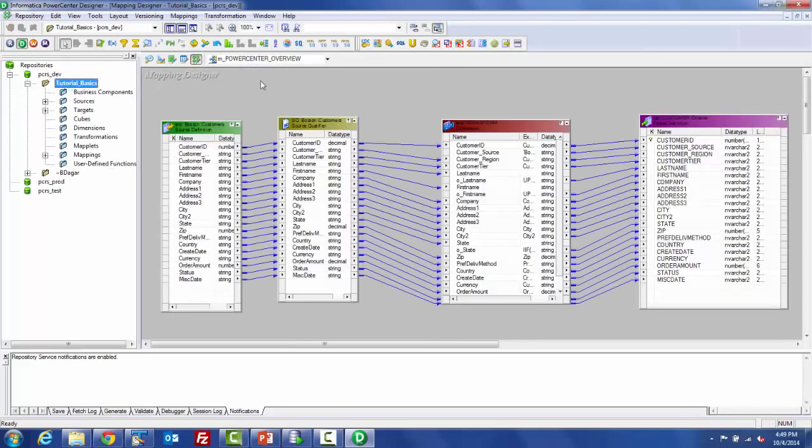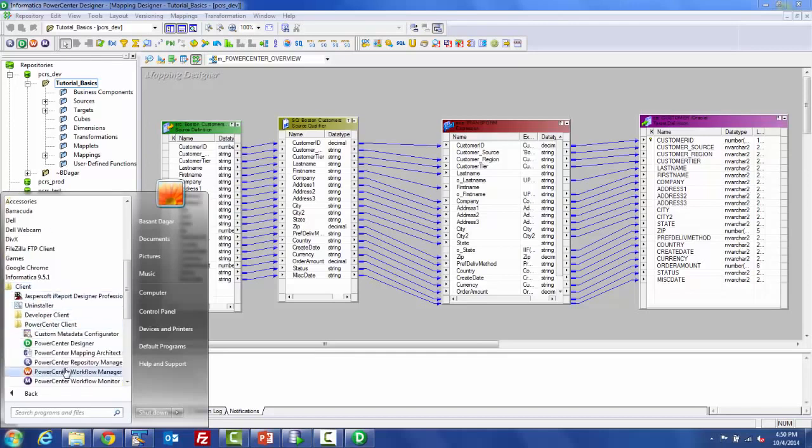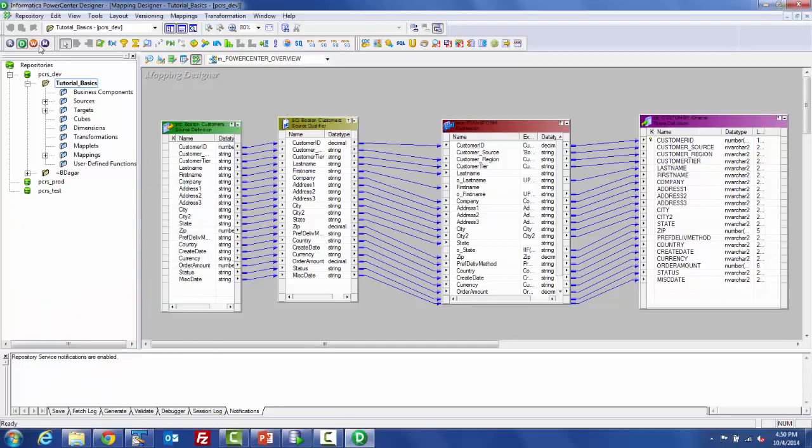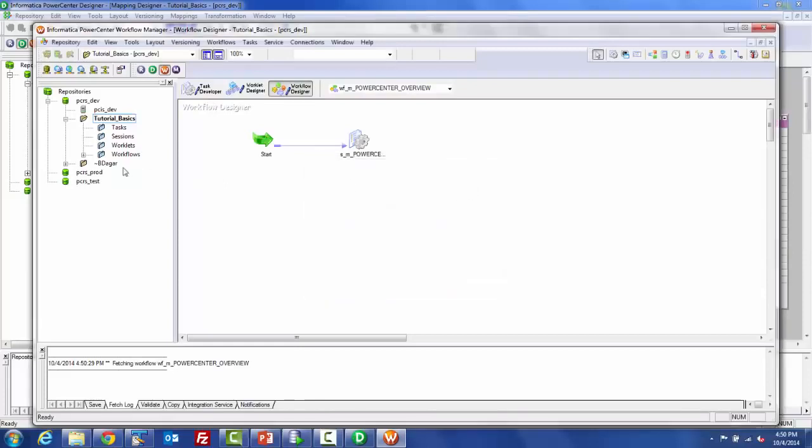And I already developed an overview mapping here. You also need two more tools which you can directly connect from here. They're called Workflow Manager and Workflow Monitor. You can also open them the same way as we have opened the Designer. Let me open it from here, because the advantage is I don't have to give my credentials again, and this way directly gets me to the same folder where my Designer is. Similarly, I will open the Monitor as well.